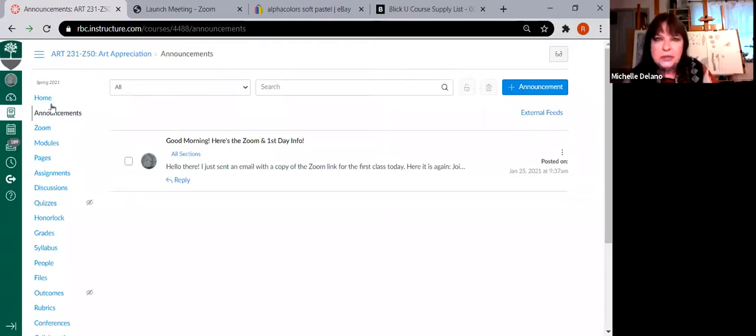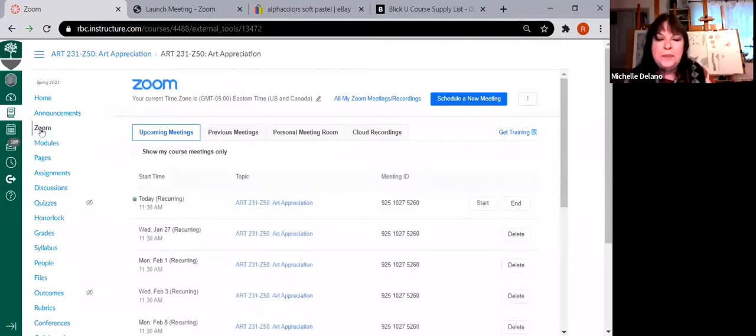As a courtesy, I include the Zoom link, which is also, as you see here, next on the menu. So you can click there. I don't have a password. You just join in. I will always have my screen on a half an hour before class. Partly that's just because I'm getting set up and moving around. You'll see that we're in my studio, so I might be getting some materials ready for class. Sometimes my screen will be blank. If you come on a half an hour early and you have any questions at all, just unmute your mic and say, hey, Professor Delano or Miss Delano, I need some help, or I want to talk to you about something. And I'll be happy to come on the screen and talk to you before class.